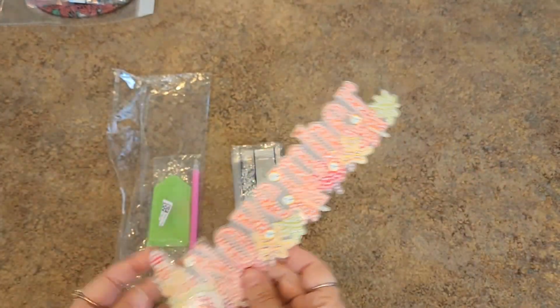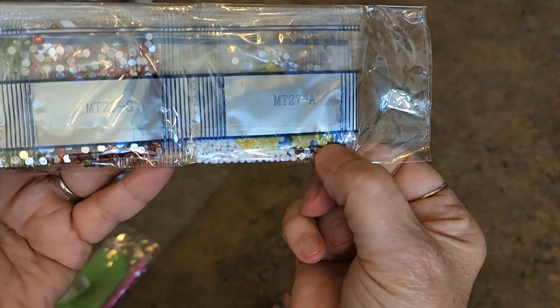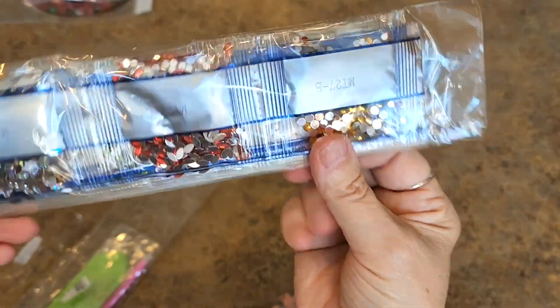And I did not have a September. So there's the drills. They have a pretty little yellow flower in there, some white ABs, and then just all the fall rhinestones. All right, so that's my replacement. I got a replacement item because mine was broken.